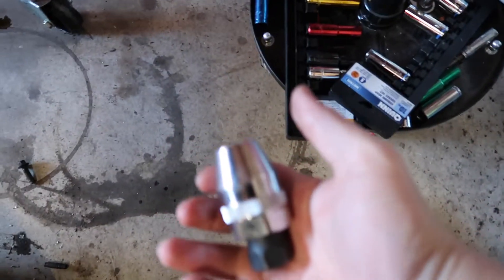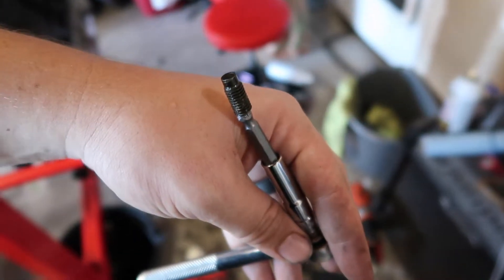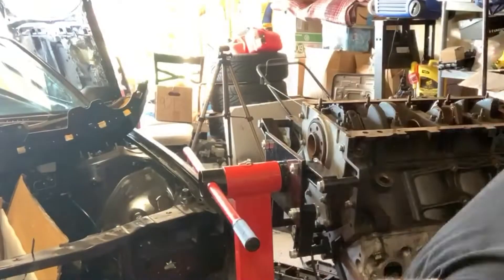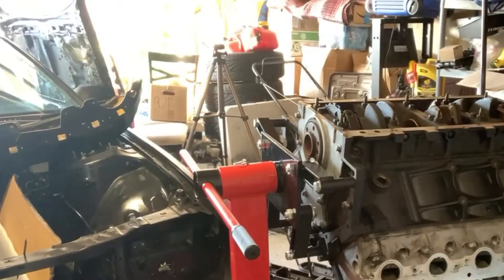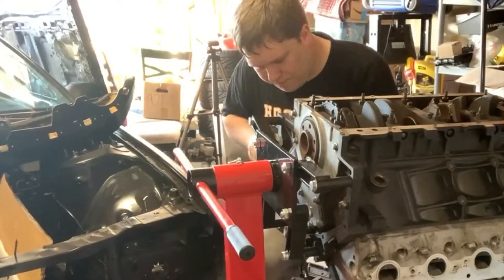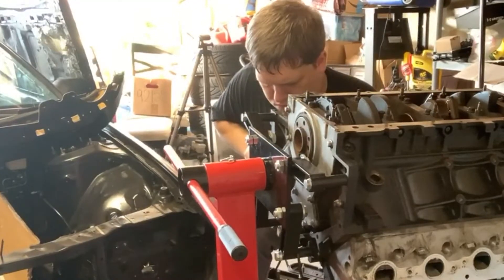Alright guys, it's got one side out. Got one more bolt to do on this side. This little extractor guy works super well — love it. But it only works if you break the bolt off and there's still a stud left. This one sucked. I think I got the formula down now, so hopefully this side won't take me three hours.